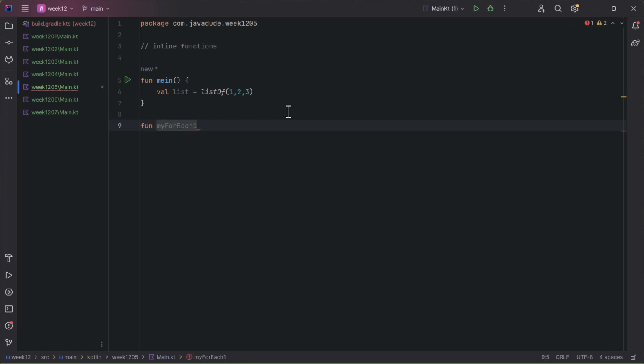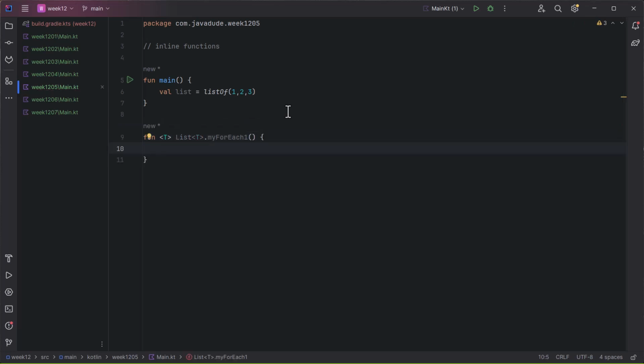And I'm going to have this be a function on list. And we're just going to have this be super, super direct. So we're going to have a block here, which is going to take each of those items T and just do something with it.